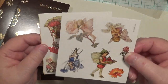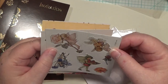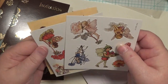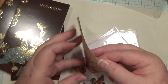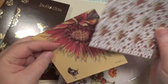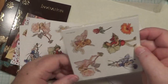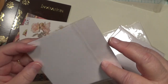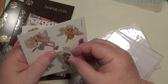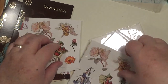And these are the little fairy stickers. Aren't they beautiful? So you can just put them on. Maybe they're not stickers. No, these are not stickers. I thought they were stickers. They're little push-out things. And the strawberry fairy paper, and that piece of paper. So they're probably for making something out of, I don't know. I thought they were little stickers, but I'm not that disappointed because I can still use them. Look at that. Isn't that neat? And now I know what I'm going to do with them too, don't I?